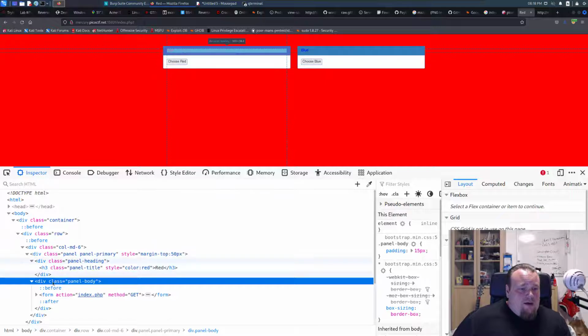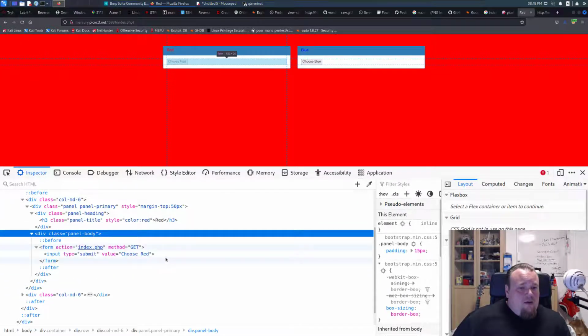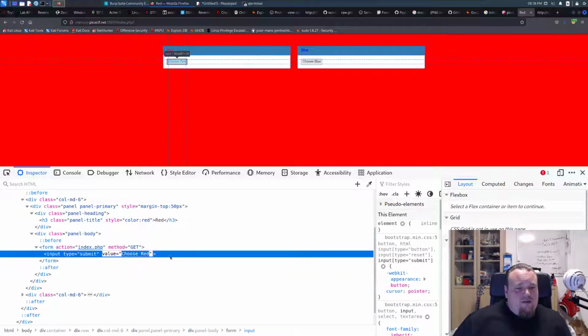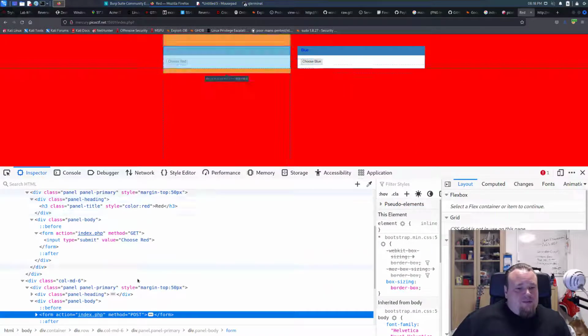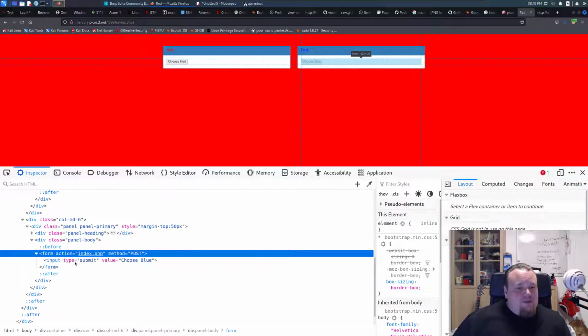We could also try and alter something else here. It says choose red. What about the other one? It's a post request. Choose blue. So it doesn't really matter what we sent.